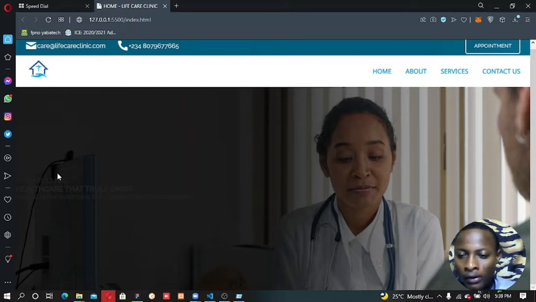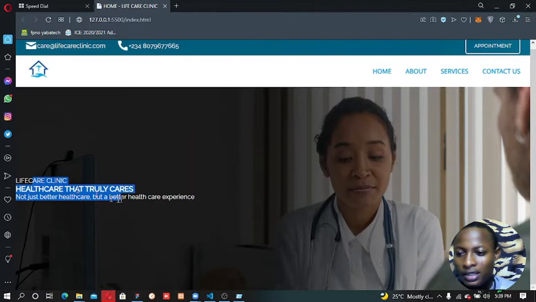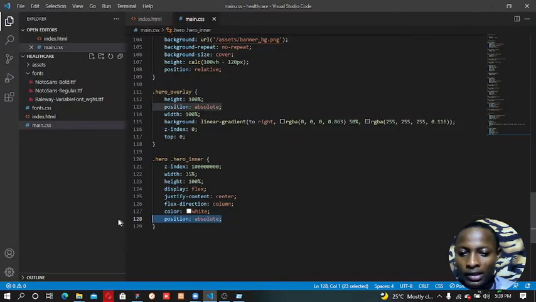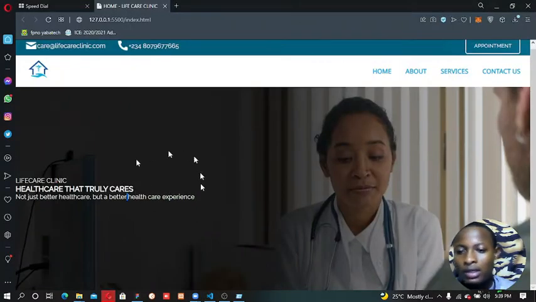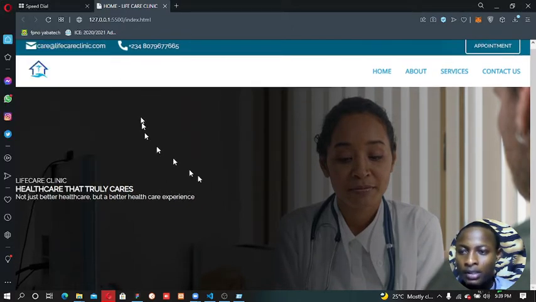What can we do? Okay, we can actually just copy this. Just copy this. So we also set this to position of absolute. So they are going to be living inside the same parent now. So I don't think that's a big deal.